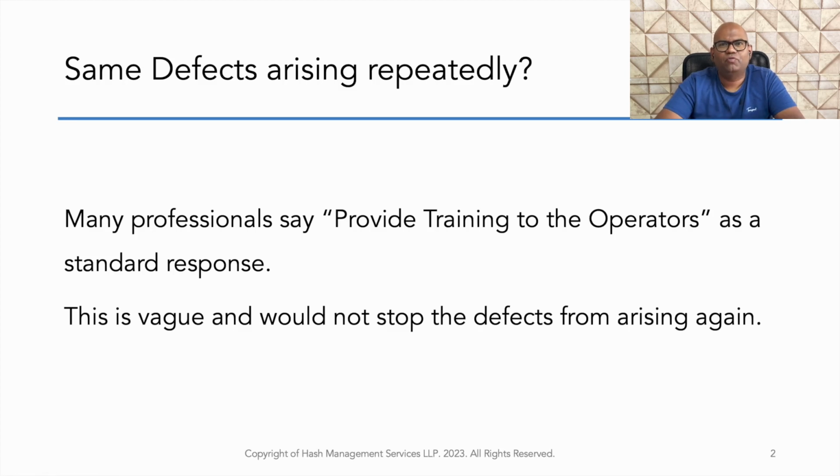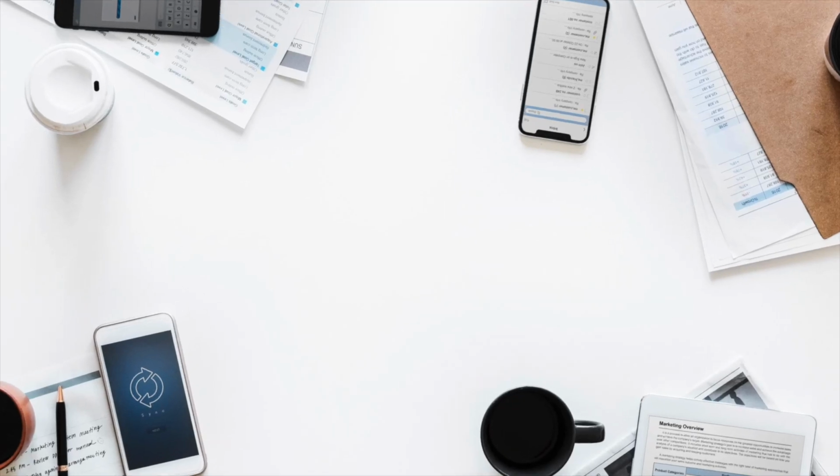A few weeks back, I posted a video on why people are not taking any corrective and preventive actions for the root causes, how to identify the root causes, etc. And there are many people who commented, how can we implement preventive action? In this particular video, I'm going to share 5 simple steps by which you can make your team implement the preventive actions. Come, let's get started.